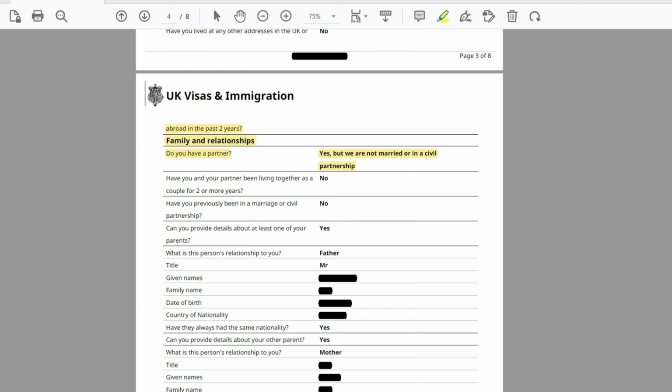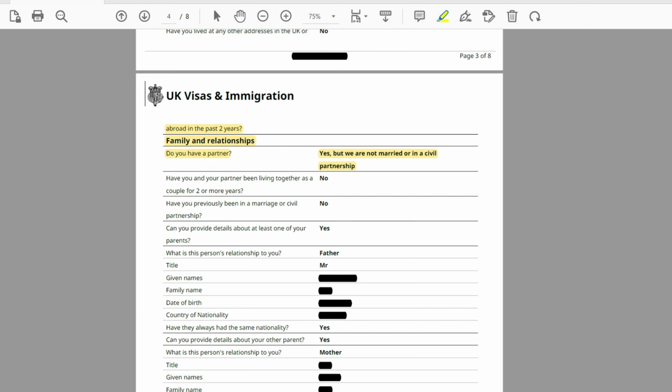They won't ask the details of the partner if you mention they are not traveling with you. Okay. So if you have a plan to bring your wife in future, you will put yes, you have a partner. You don't need to provide any proof. Many applicants ask me this question, that we don't have the marriage certificate. So at this time of the skilled worker visa application, you don't need any details.